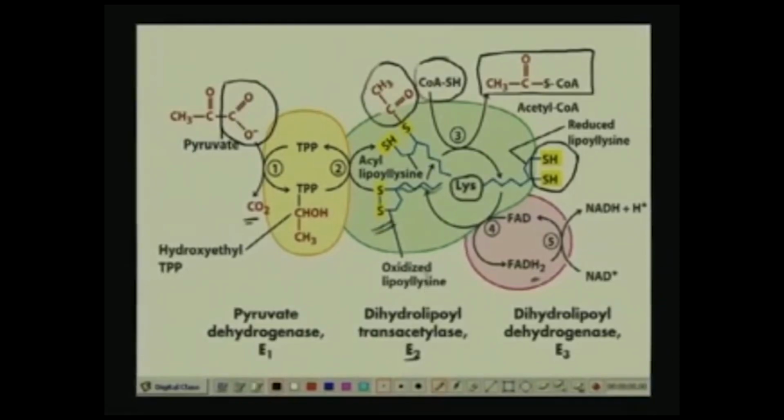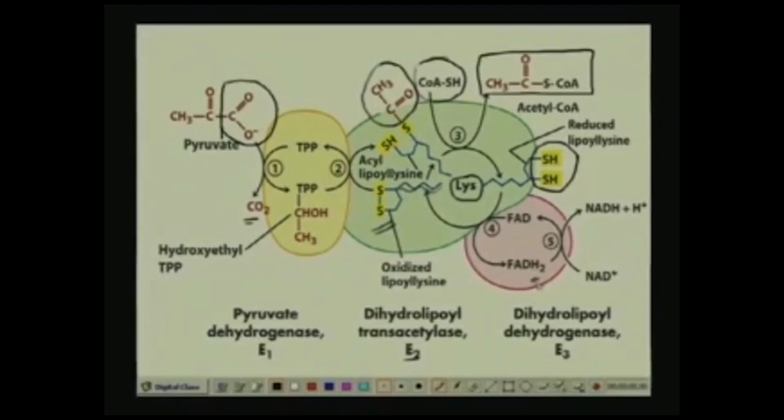Is that clear? So this is just a generic procedure, because you realize that you have the acetate formed here directly already, but you have to have these enzymatic steps to get the enzymes back to where they started from, so that they can go and act on another pyruvate. Eventually, this gets to the oxidized part. So this can now take up another acyl. Another acyl can now get attached to this. FAD has now been reduced to FADH2.